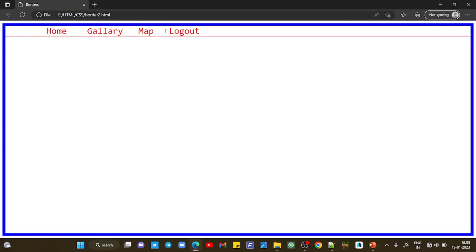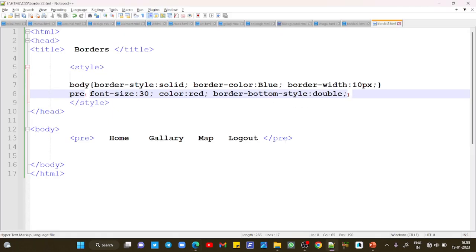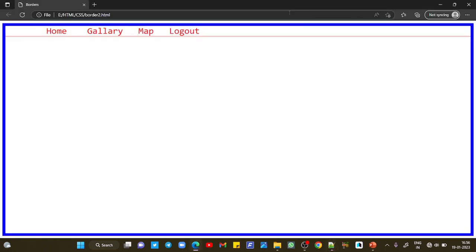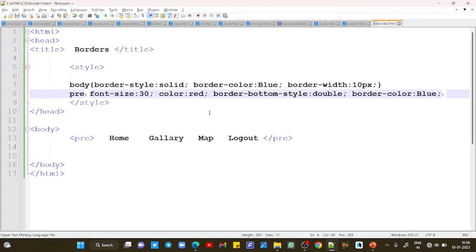So you can see we have created a border over here. It automatically captures the color red. If you want to change its color to blue, you can write border color blue. Let me just copy it and paste, semicolon, save. So it is now in blue color, right? I hope everything is clear till now.